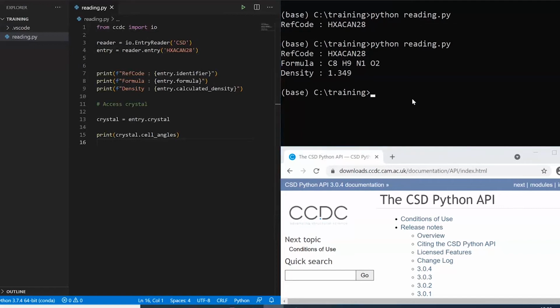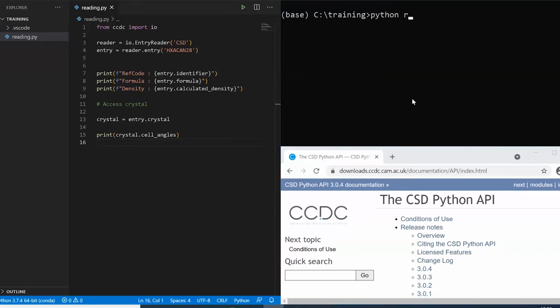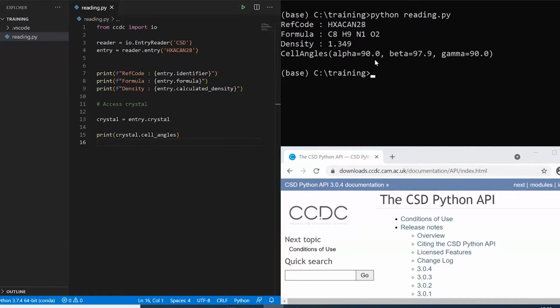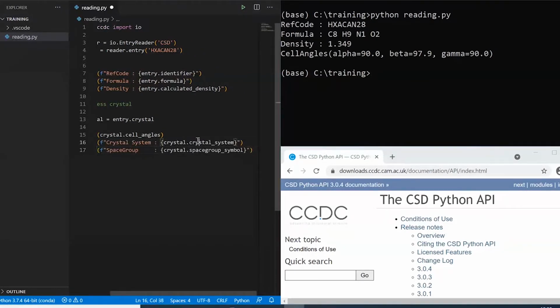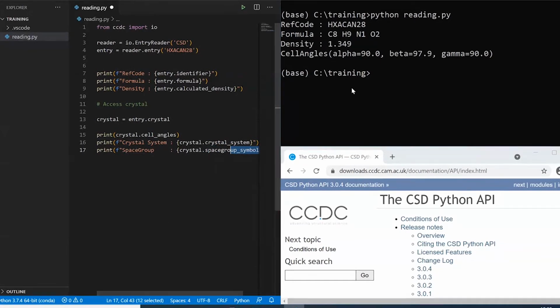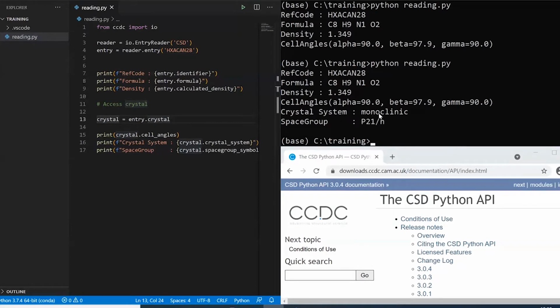And if I save that and run it in here, you can see that what I get returned is a named tuple, which contains the cell angles for paracetamol. And so here we have them stored in their own variables. And just as another example, I can access different types of properties. So if I ask for the crystal system and the space group symbol, let's save those. See, it returns back that the crystal system is monoclinic and it's a P21 over n.